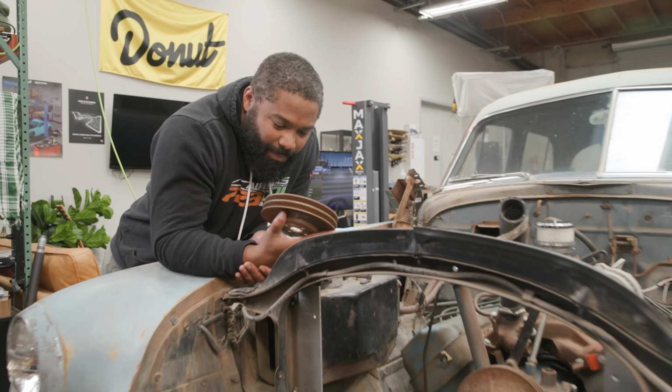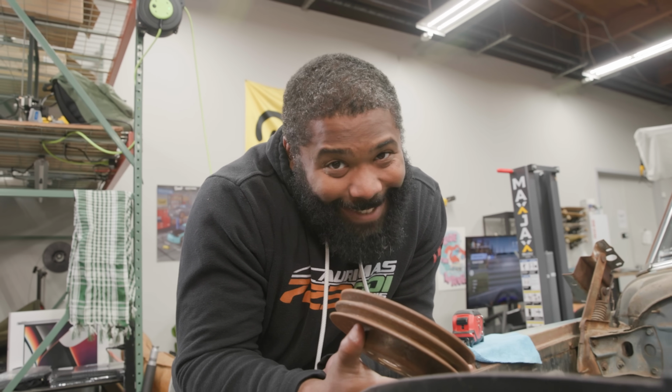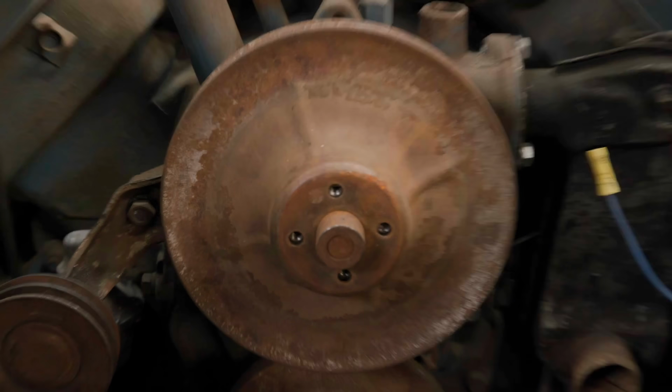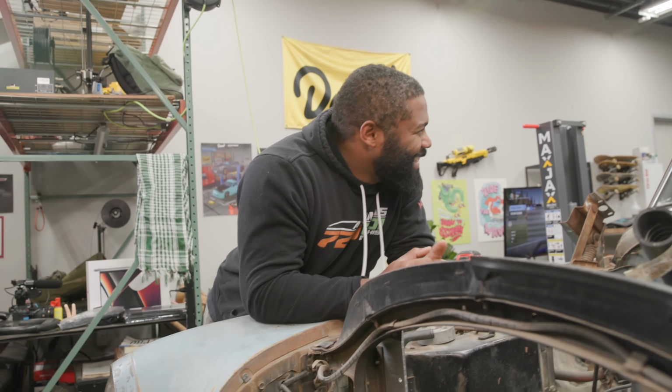Make sure we don't have the correct crank pulley here before we do anything stupid. This is what working with Nolan is like. I'm going to make sure, I'm going to check. Let me look at this real quick. I've determined we don't have it. Okay, let's just move forward.